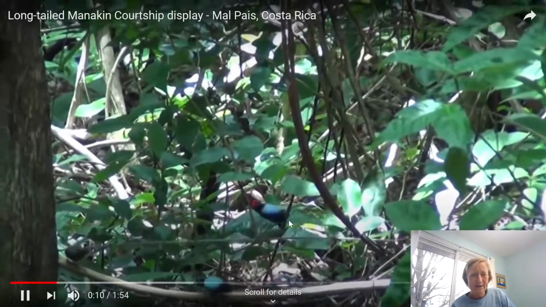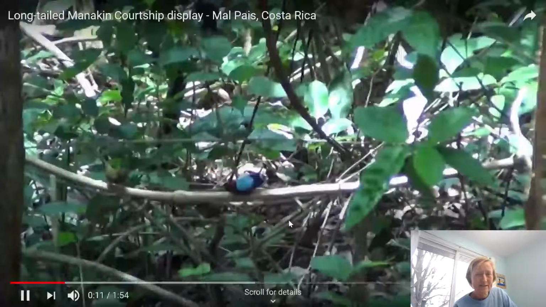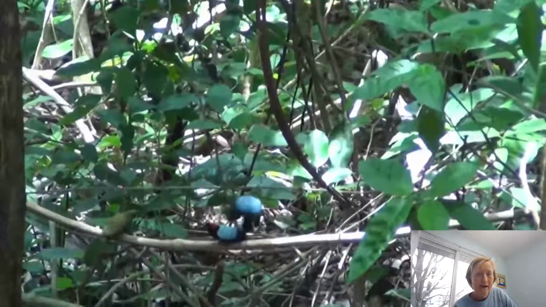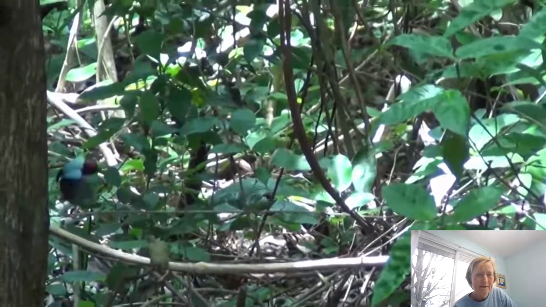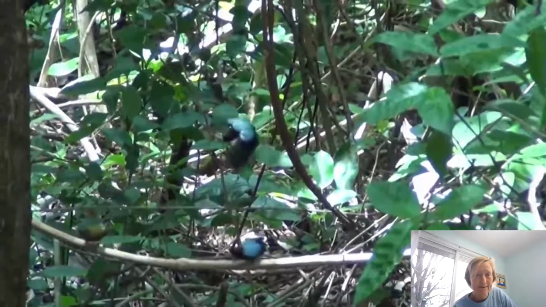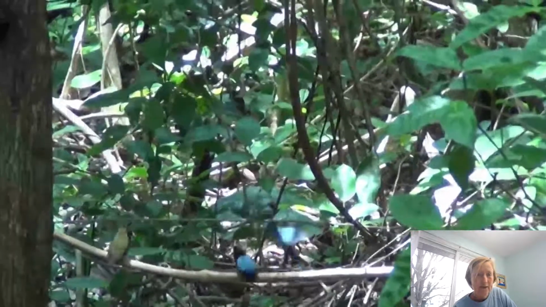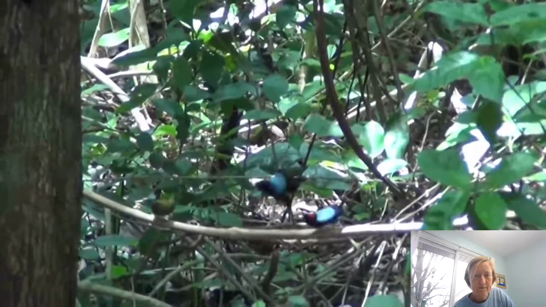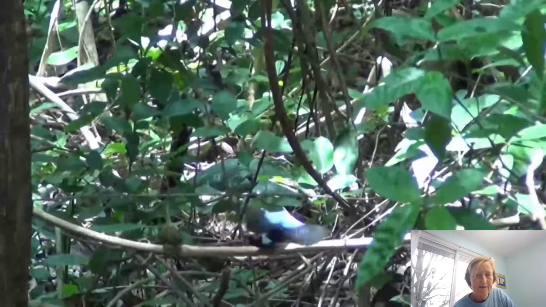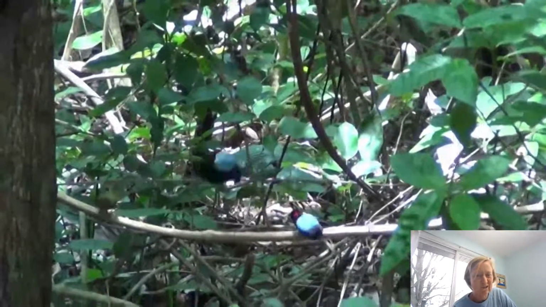Okay, so here's one of the males, here's the other, and a female's on the left. You can see they're doing this really wild dance, and look at the beautiful colors on these animals. Up and down, they're both doing a highly coordinated dance that they practice, by the way. This is something that's hard work. And you can hear the songs they're making too. Look at them going. Female is kind of looking at them like, not sure.